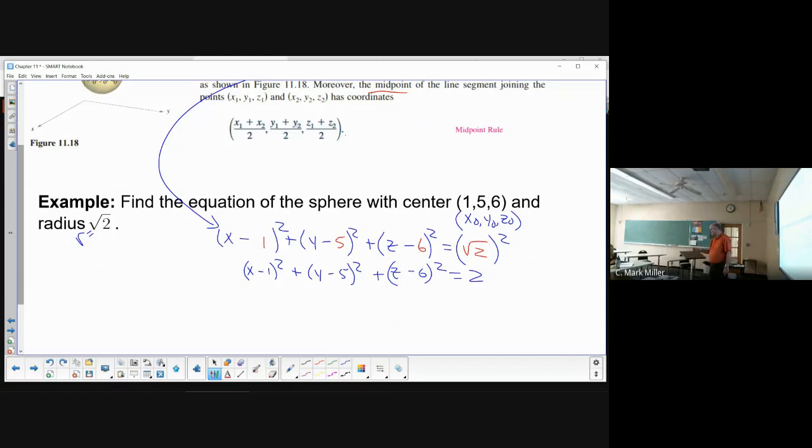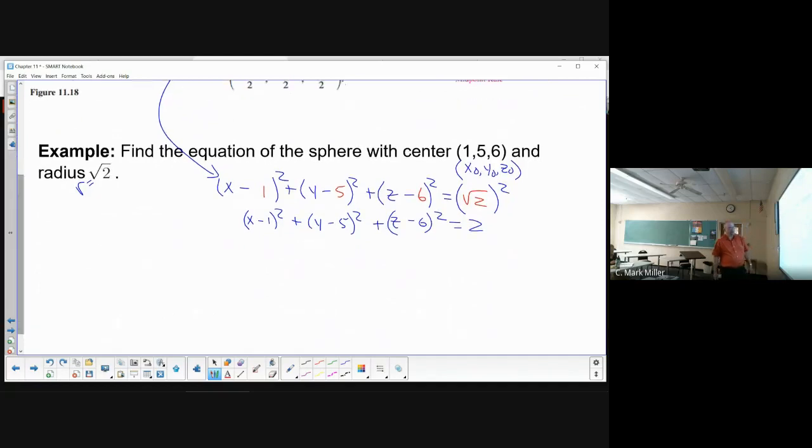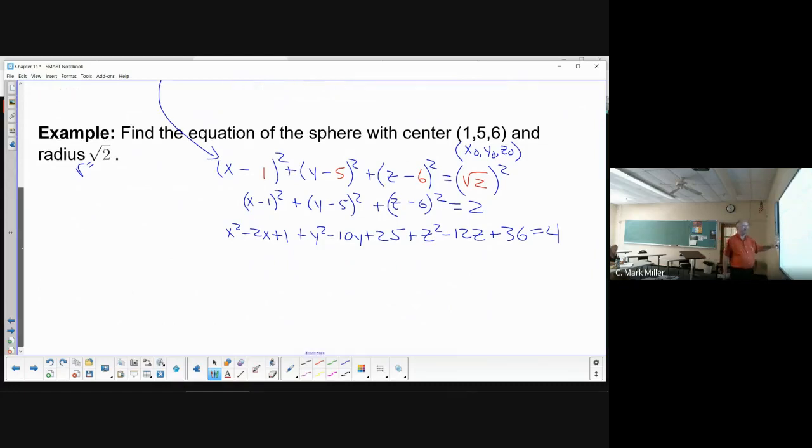Now, we did do some stuff like this last chapter, chapter 10. From this you can read off a lot of useful information, but sometimes you're going to see this stuff expanded. And we did that. We're going to see stuff like this. I'm only going to do this once because the later section of chapter 11 uses this, but you can expand that into that. And then you can combine those constants. And so you will see this sometimes written like this.